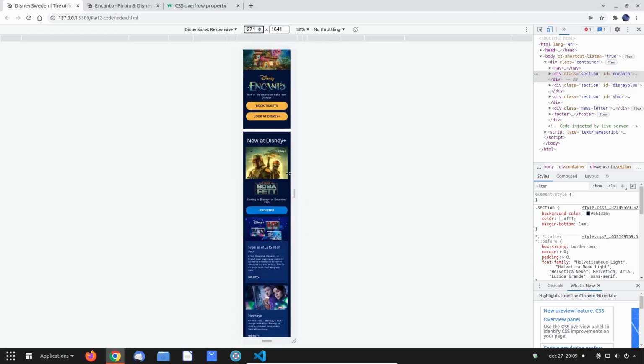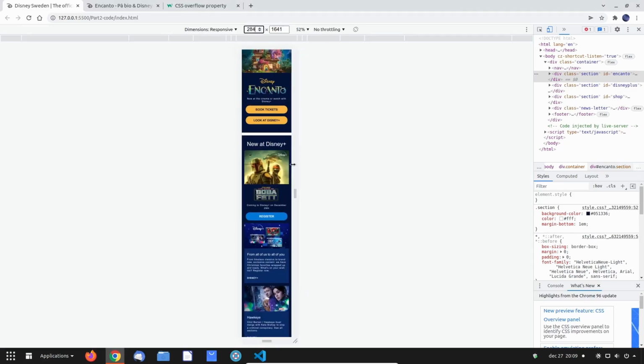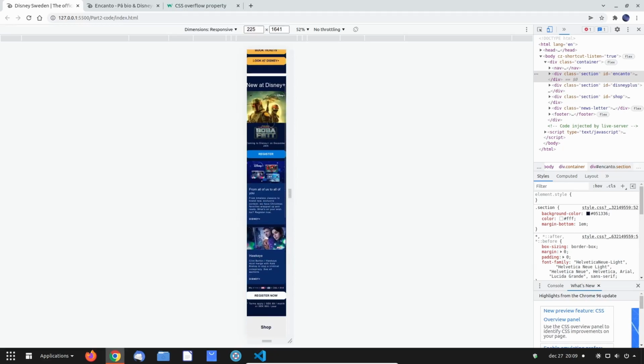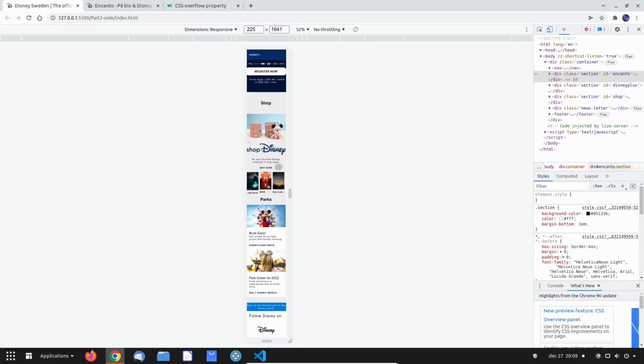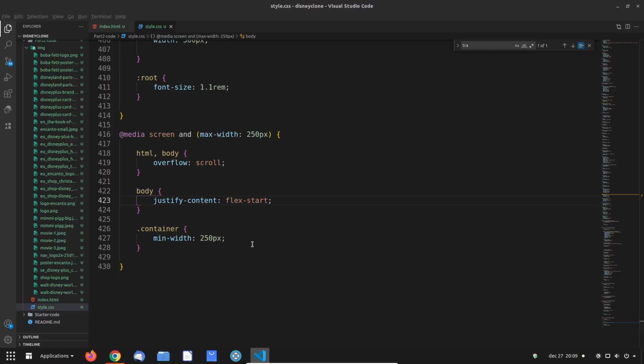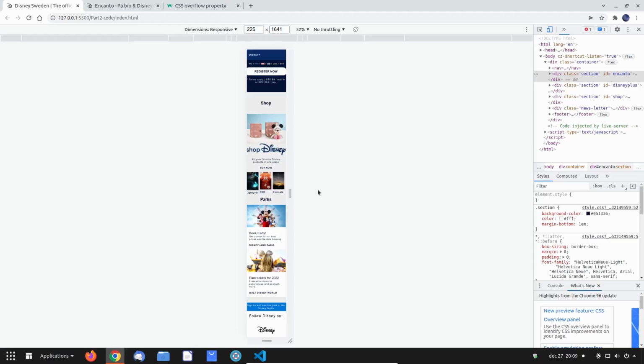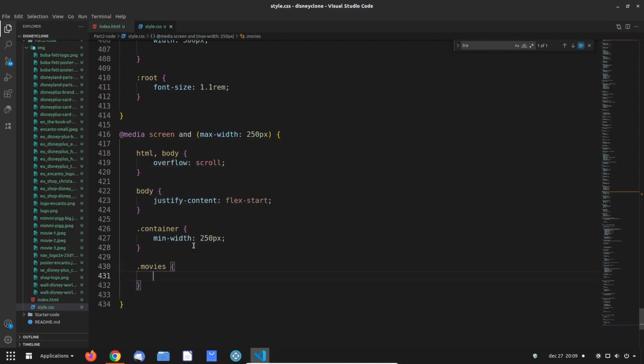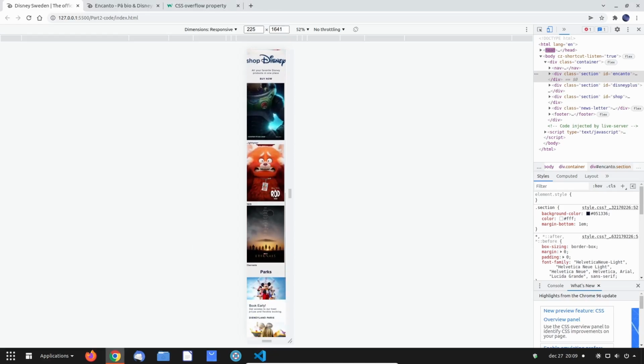Now it scales down only from the right, and we can scroll to the right. Everything else looks pretty fine, although the movies look very crammed. So we're just going to do .movies and set display to inline. And now the movies get the space that they need.